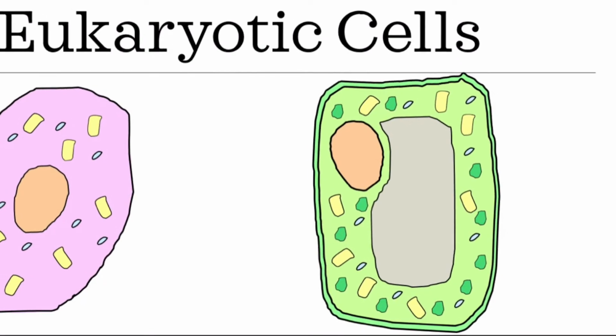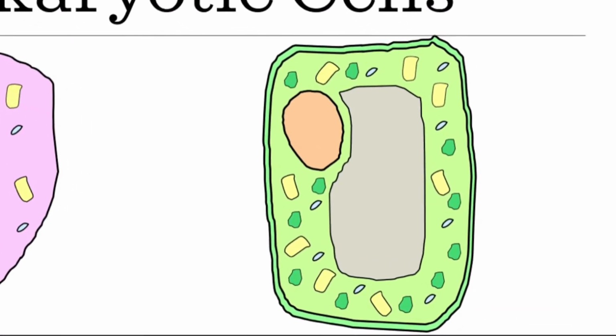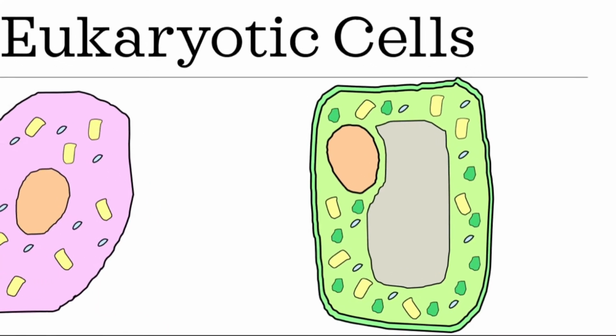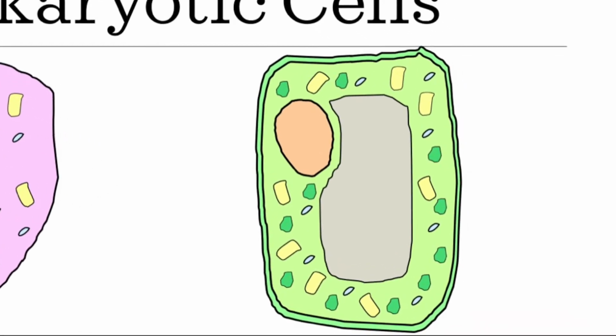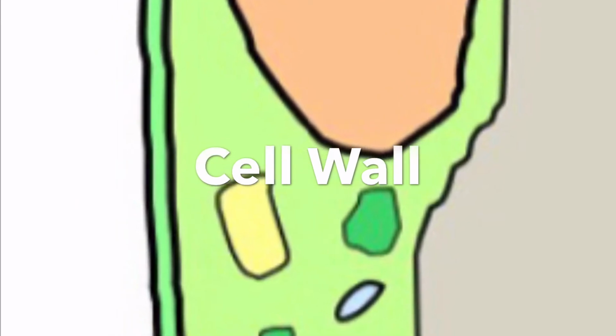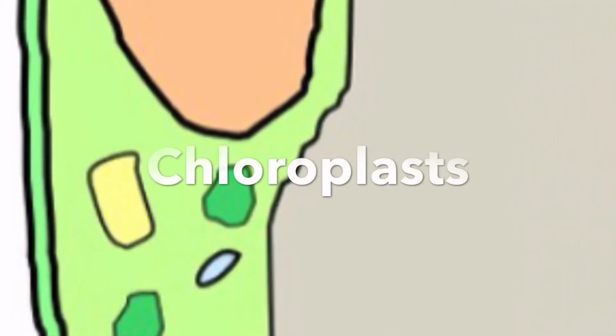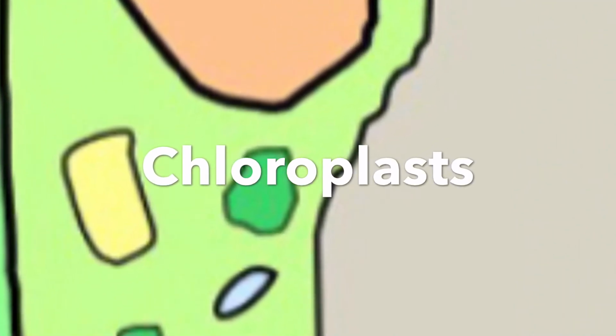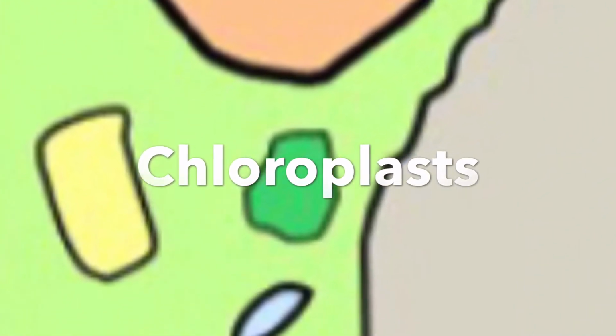Moving on to plant cells, these have everything animal cells have, plus a few others. They still have the nucleus, cytoplasm, mitochondria, ribosomes, and the cell membrane. However, there are now 3 new additions to this cell that you will need to know the structures for. First, the cell wall. This is made of cellulose, which gives support for the cell. These are chloroplasts. They are where photosynthesis occurs and contain a green substance called chlorophyll.